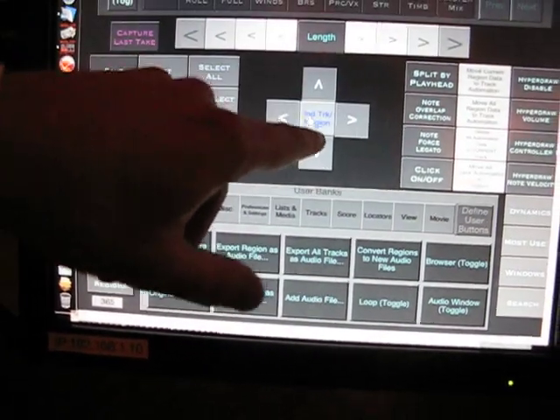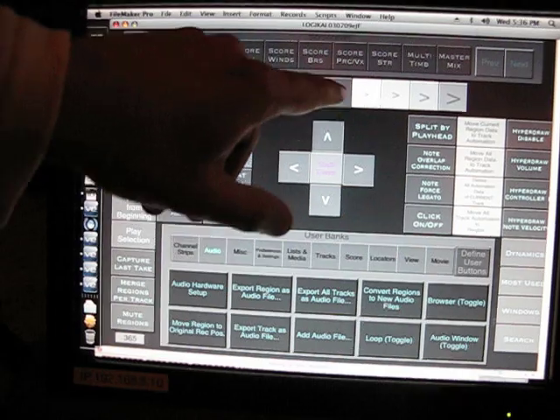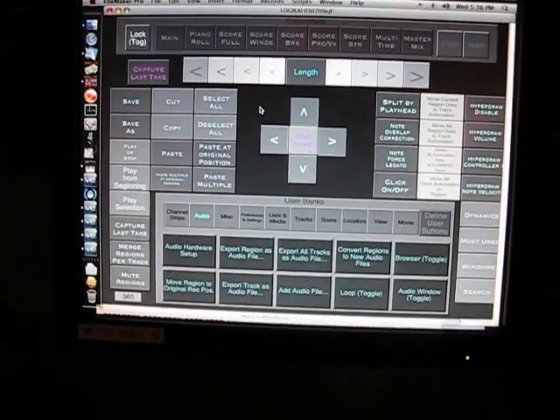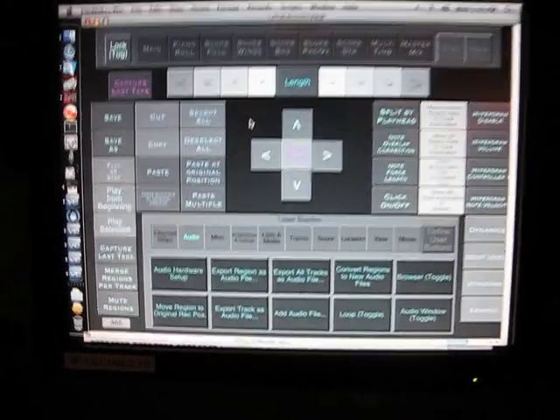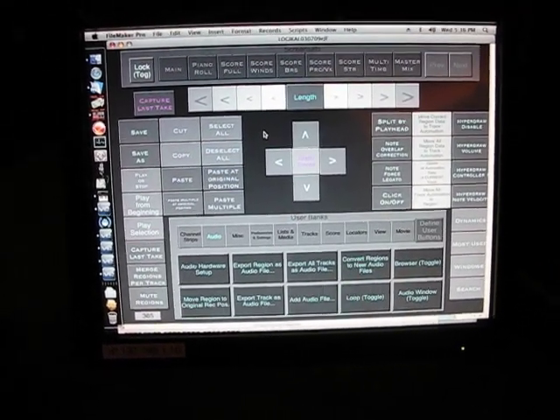But again, I think that someone could probably come up with a much better version than this, because this is kind of stitched together with some pretty old technology. Now that the iPad's out, we hope to see someone creating this app that controls Logic Pro.